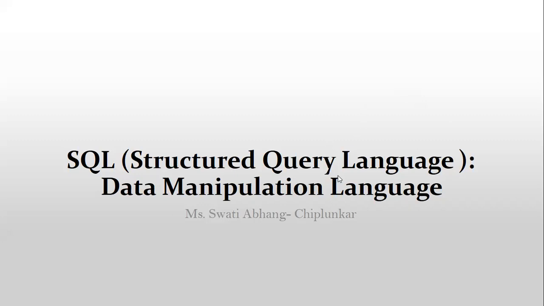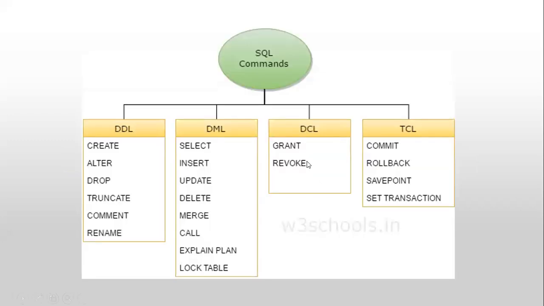Okay, in today's section, we are going to see the second type of SQL commands, that is nothing but the data manipulation language. Now, this we have discussed in previous session also. So SQL commands, we are having DDL, DML, DCL, and TCL. So today we will focus on DML, the data manipulation language. In DML, we are having select, insert, update, delete, merge, call, explain plan, and lock table. But for this time, we will go for select, insert, update, delete, and merge.